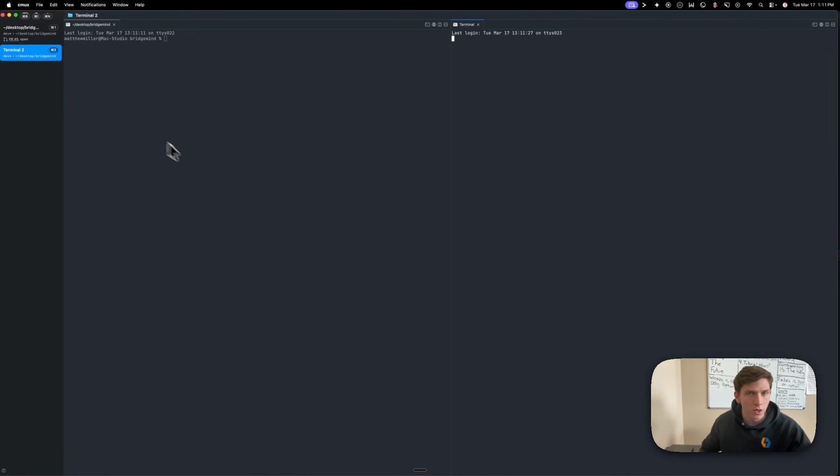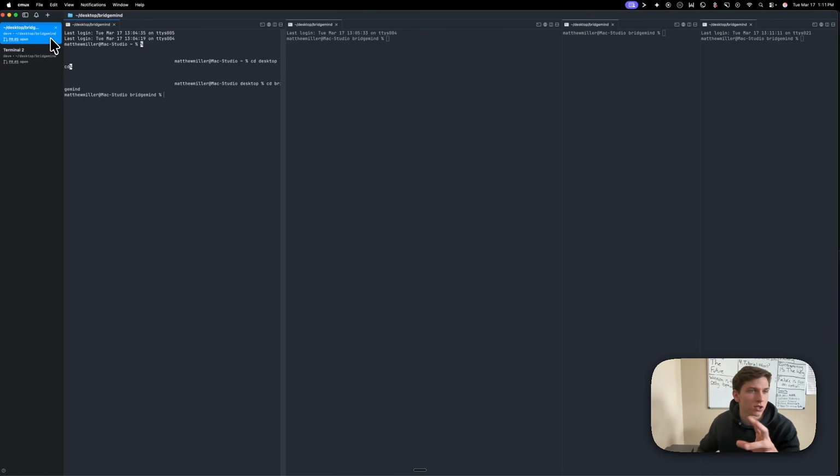So when I do a split, you guys can see that it does half, and then when I'm in this terminal, it splits that one in half. And I actually don't like that. I like it when the entire workspace adjusts and is symmetrical, but that's just me nitpicking. I'm not going to do too much about that.